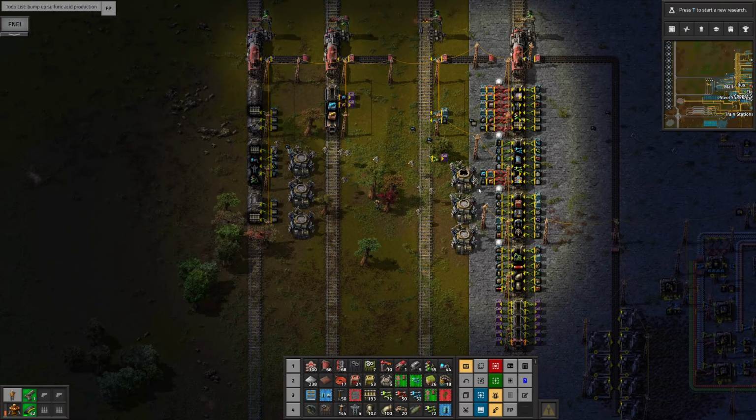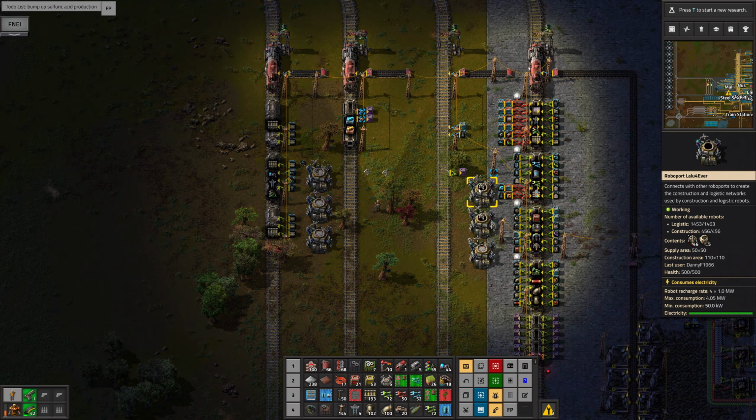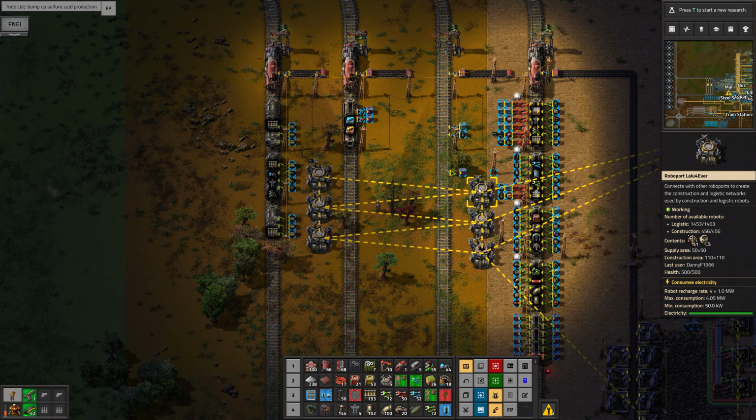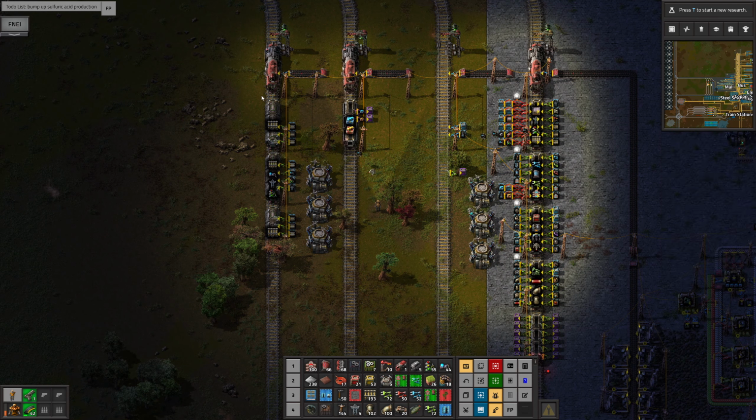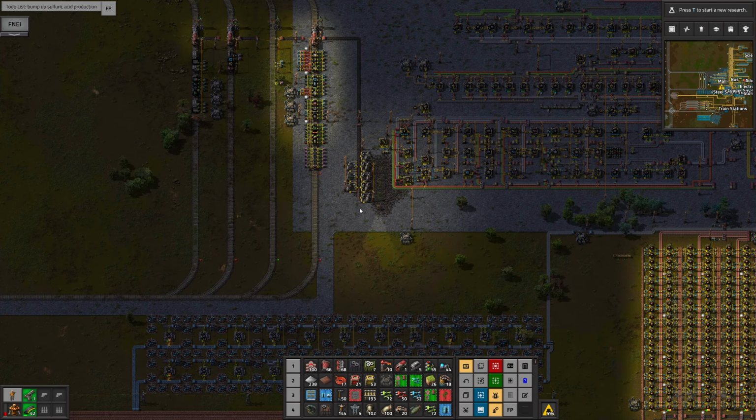But I can see myself spending a few hours at a time just putting down rails, but that's fine. That train is now full and ready to go again. So yeah, we'll leave it there for now. I'll set up some mines and some smelting inside that octagon. That'll be the next thing, and then I can start building some more rails next time round. We'll get there. Right, I'll leave it there for now.